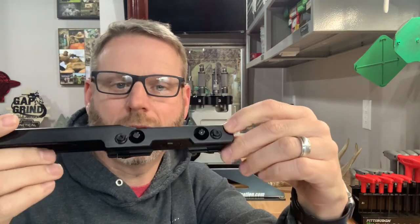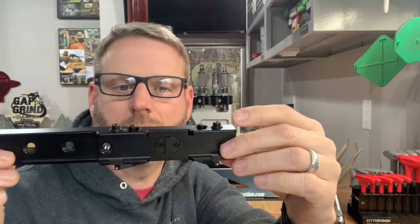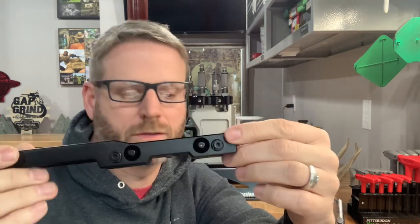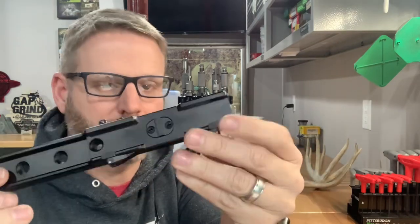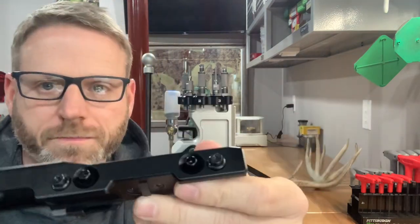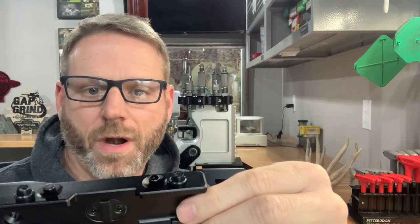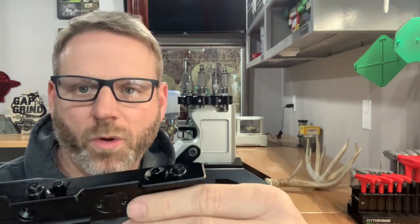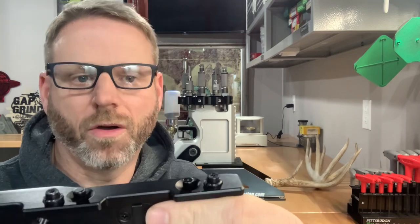I wanted to do a video and talk about how to fit the InfiRay Rico factory rail to your Picatinny rail. There's been a little bit of confusion on this, with guys struggling to get this adjusted, so I wanted to talk about it. All QD clamps need to be fitted to your rail. They all vary a little bit in width, so they all need to be fitted specifically for your rail.